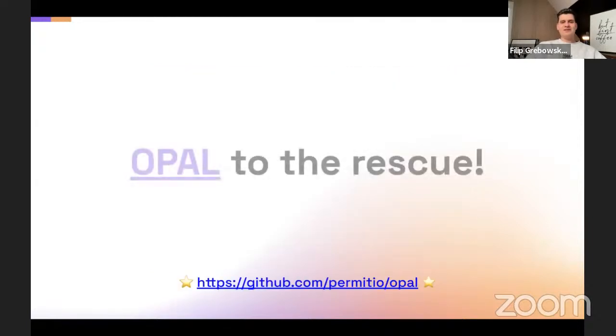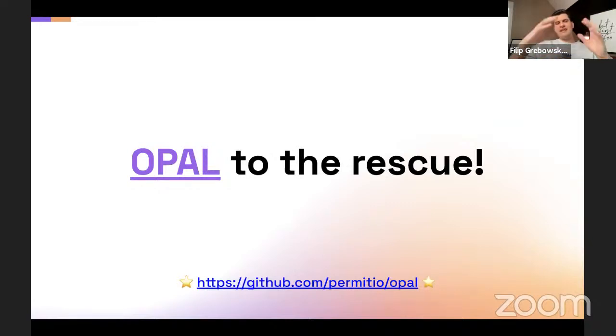Well, we at Permit decided to write our own open source project that will solve for this limitation in all policy engines. And that project is called Opal. It stands for the Open Policy Administration Layer. Now, Opal is essentially a layer that sits on top of the policy engine, and it provides real-time updates to the policies that we have. Now, because of this, we're able to run the policies. We're able to have the real-time updates. So anytime a change gets triggered, anytime we subscribe to a specific event and we notice that event change, we re-trigger the rebuild of that code, the regeneration of that code, and then we have that policy engine be able to understand it right off the bat.